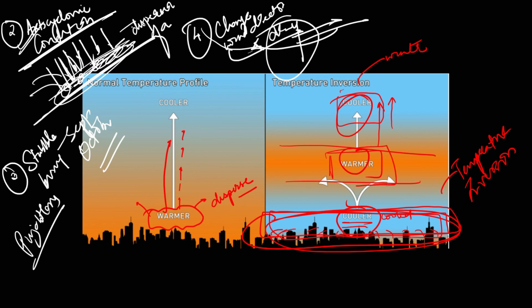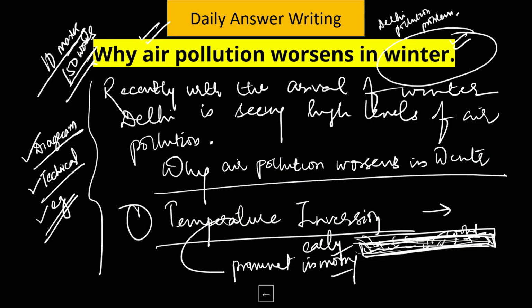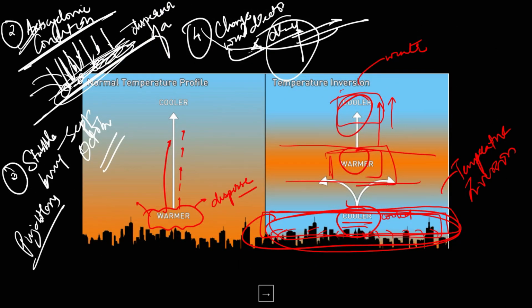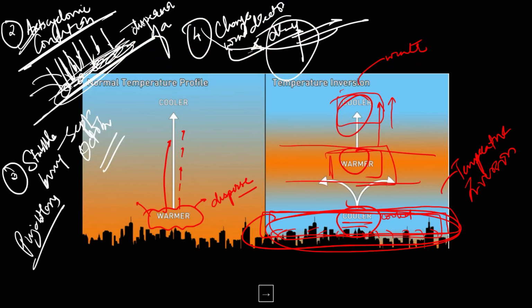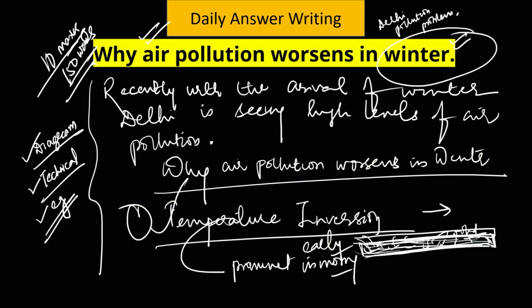So these are some of the reasons: because of the temperature inversion, because of anticyclonic conditions, because of stubble burning during winter, and because of change in wind direction, in Delhi, particularly, we have higher pollution levels. Even in Bombay recently, we have seen that pollution levels were very high because of the same conditions, anticyclonic conditions and temperature inversion, with very low temperature in the early morning.